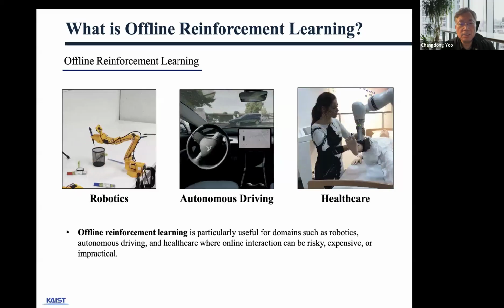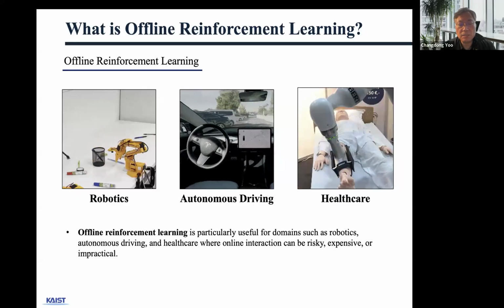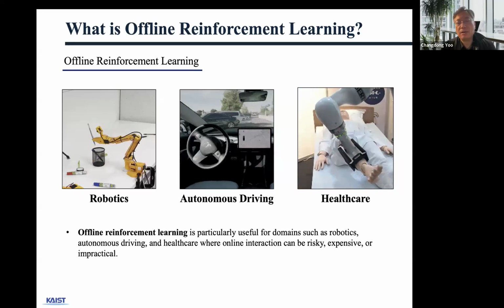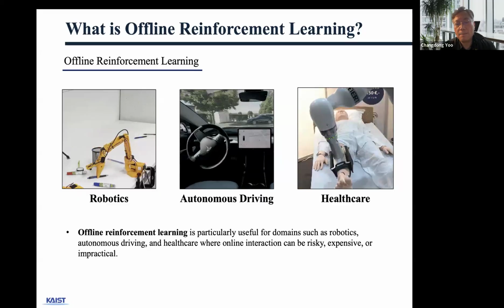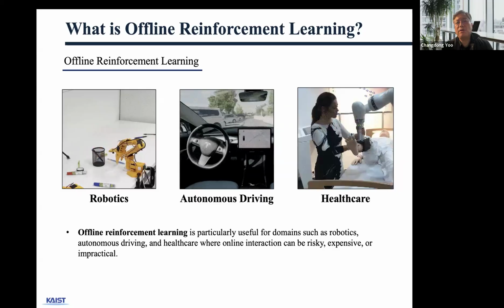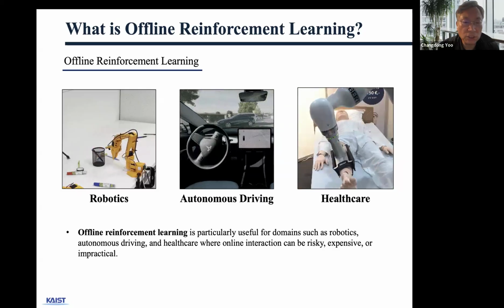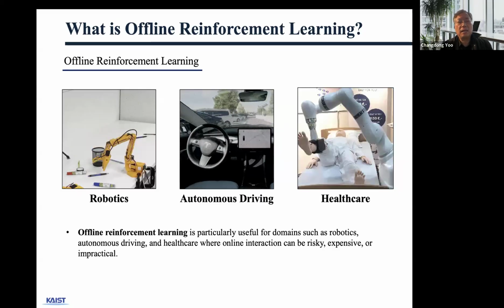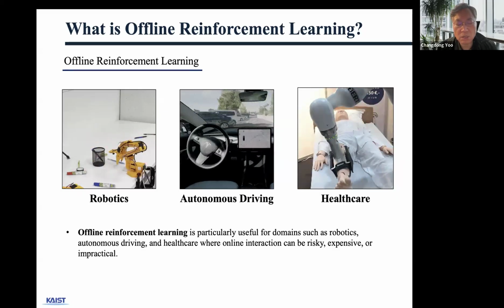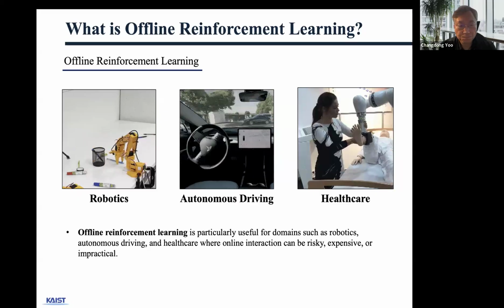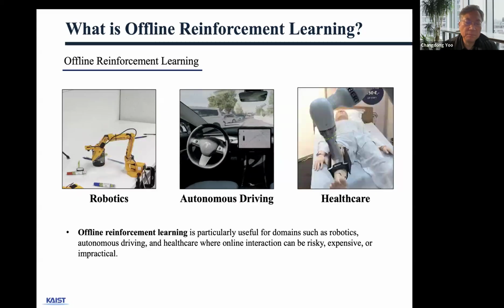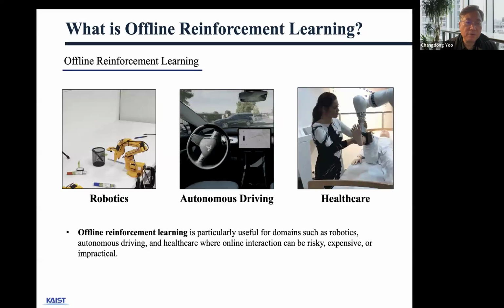Some situations don't allow online RL, because in online RL you're gathering data by exploring various actions and getting the reward for that. If that happens with a car, that can cause a huge problem. But we're going to be talking about offline reinforcement learning.